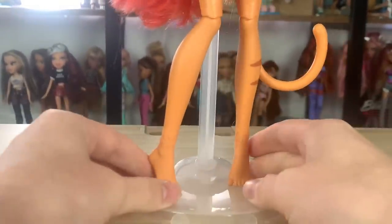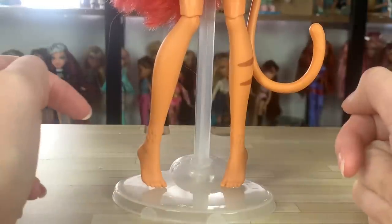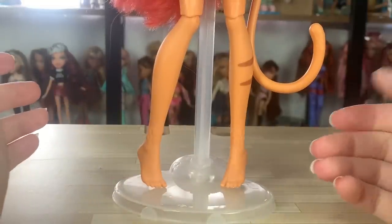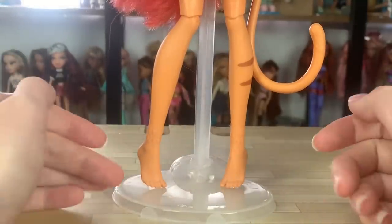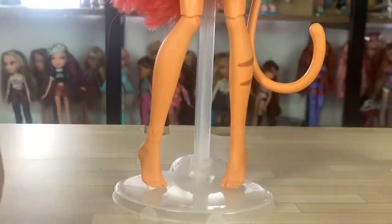And then if we move down, she also has little tufts of hair on her ankles. I really like that they added all these monster details to each of the dolls, like extra fur and stuff. Because ultimately, there's certain monsters that just didn't have a lot going on, so I appreciate that they added little things like this. It just makes them a little bit more monster, which is fun.